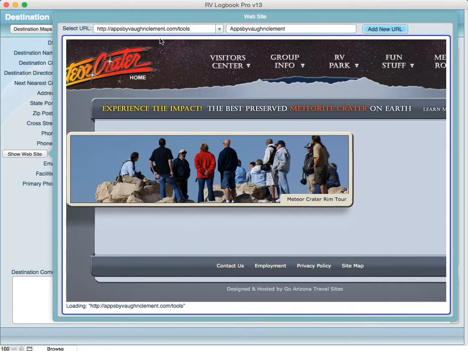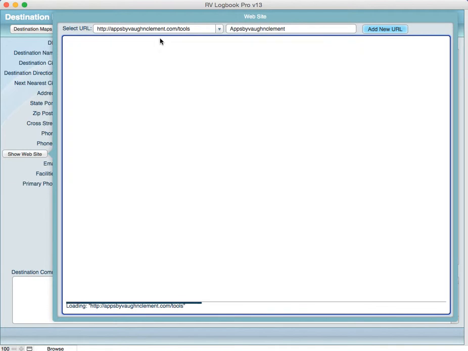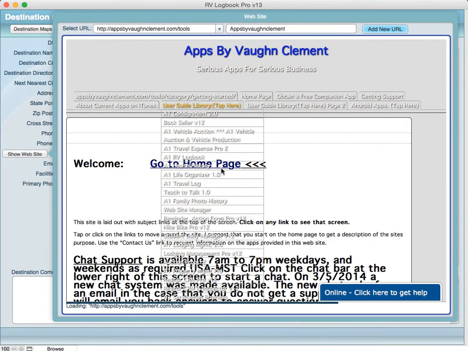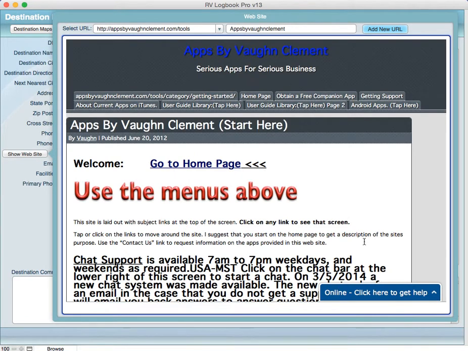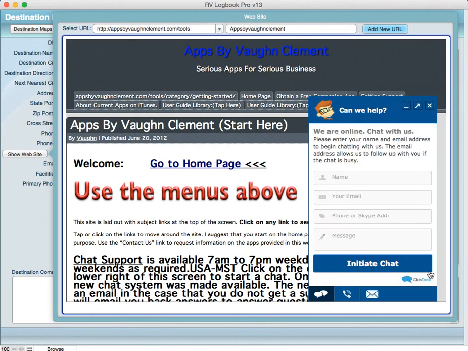So if you wanted to go to my support site, by clicking on this record, it will go out and find my support site. And that way, if you needed support information, you'll see that I have the ability on my website where you can click this and add your name and your email, your phone number if you want, so I can call you back, or your Skype address, and then leave me a message. If you do not get a hold of me directly, I will have your email and your Skype address to contact you to answer questions if you need to. This is available on all the screens within my application.